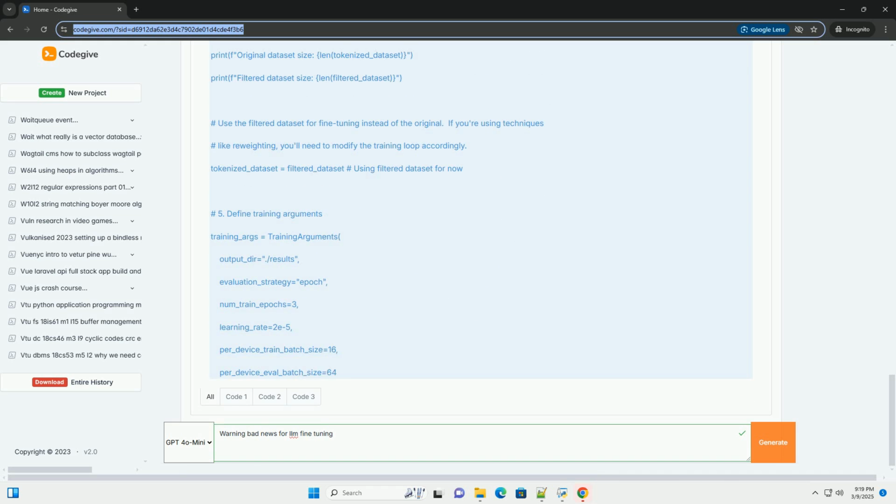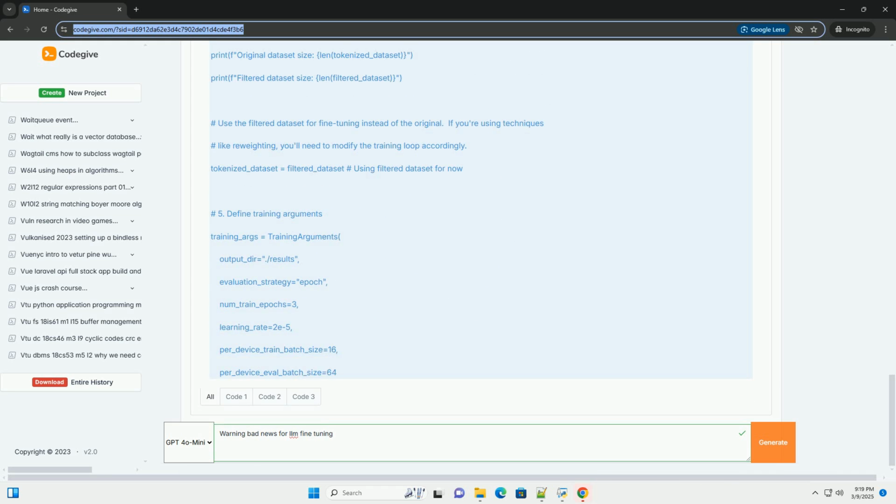6. Continual monitoring and evaluation. Regularly evaluate model performance: continuously monitor the model's performance on a variety of metrics, including accuracy, bias, toxicity, and fairness. Adversarial testing: regularly perform adversarial testing to identify new vulnerabilities and biases. User feedback monitoring: monitor user feedback for reports of biased or offensive outputs. Use this feedback to further refine the model and address any remaining issues.